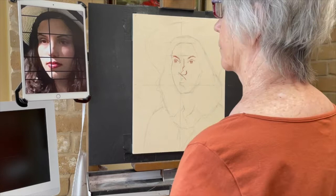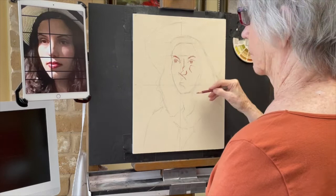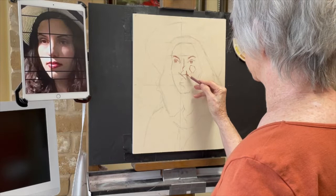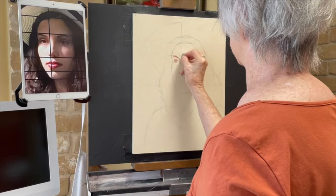I'm using a pastel pencil for this. It's a dark value, warm color. And even though it looks fairly dark here, I am not pressing down. The edges are lightly done. Judging from the vertical center line, where are the nostrils? How far over do they go? What are the placements for the wings of the nose?